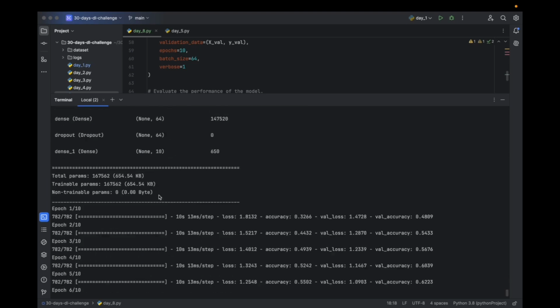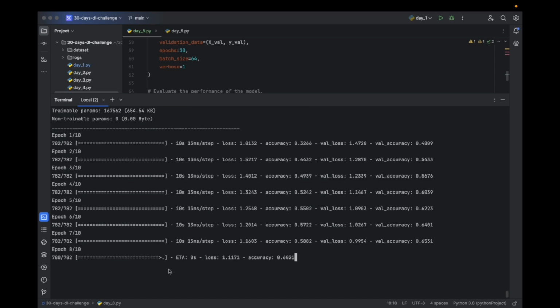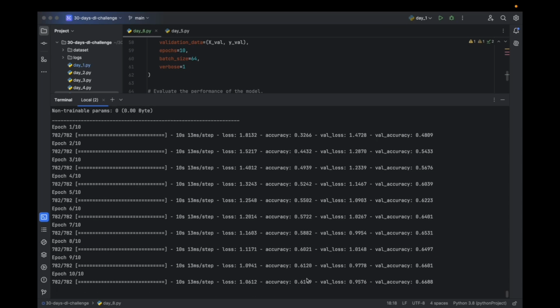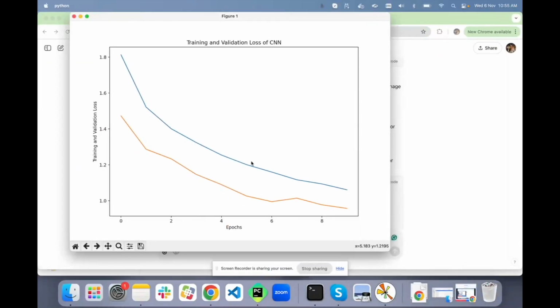Okay, here we are on the eighth epoch. It is taking a good amount of time, on average 13 milliseconds in each step, or 10 seconds to run one complete epoch. The accuracy is increasing slowly from 32% to 61%. The accuracy was not that good, but let's see the validation.